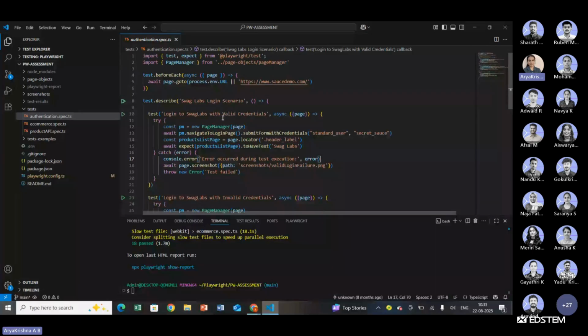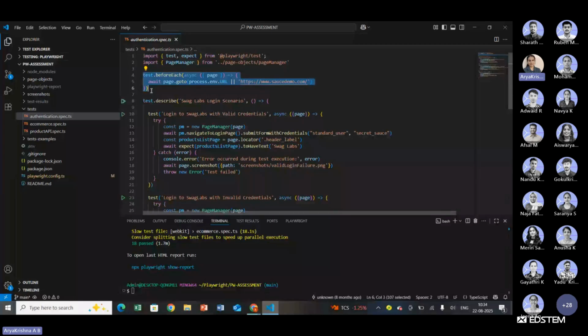The body part, from line number 11 to 20, is the body for my first test. Before going to this body part, I want to show you one more thing, this piece of code, line number 4 to 6. This is a concept called a hook. For any application, when you write test scenarios, for example, the navigation to the website URL will be a common part, right?